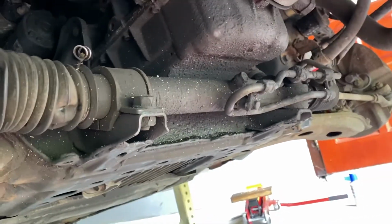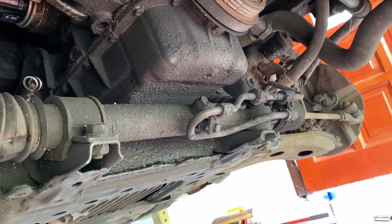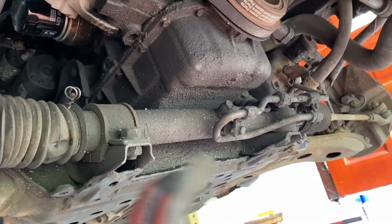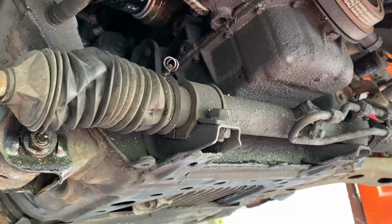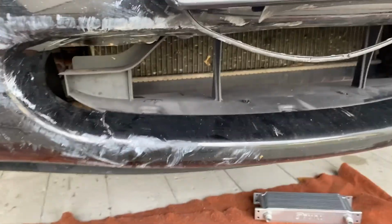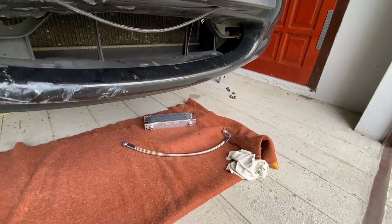In the YouTube videos which I watched before I started this project, they didn't have this cooler. I think this is the power steering cooler. Maybe that's the case because that was not the NB Miata or a different year, I don't know. I wanted to use this mounting place, but I won't be able to, because I don't want the cooler to be the lowest place of the car. So I think I'm gonna put it over here, or on this side, or over this side of the radiator. Normally I see that people put it on this side because this is the cooler air, but I daily drive this car and I don't want to destroy the cooler because of some rock or something, I don't know.